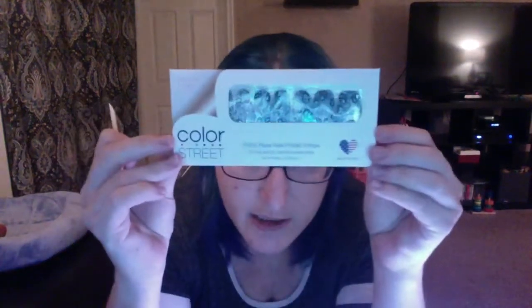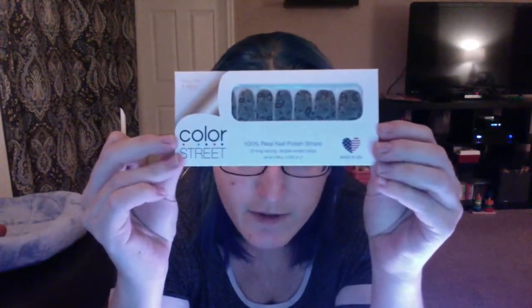So I have already gone and just removed what I had in my nails. I had Sakura Festival on there, and what I'm going to be putting on is Mindy Magic. I don't know if you can see with the glare of the film, but it's a silver and black Mindy, obviously. So super exciting. And I'm going to be doing some accent nails. If you guys get samples from me, the company calls them twosies, but they're basically accent nails. So I'm going to do a couple accent nails. And this is Tinseltown, so it's a silver glitter.